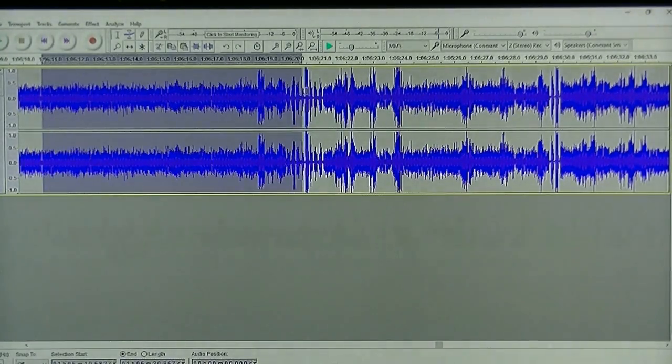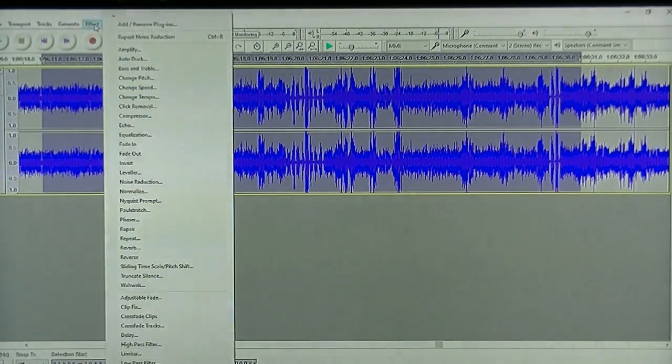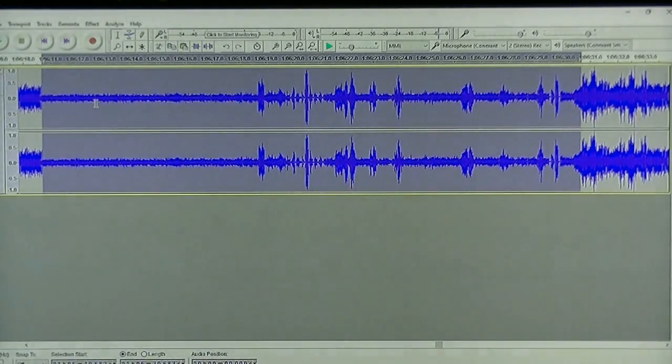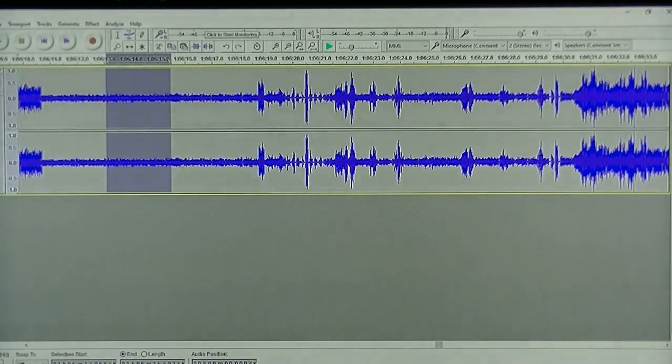Now we're going to go ahead and just swing on an area, decide what we're going to do. Go back to effect and hit repeat noise reduction. Play through. So there's several helps there we can hear already, but even though we have conversation, that's us talking, I'm asking what do you need help with. Let's go ahead and again remove this middle tone as best we can. So we'll play it again.